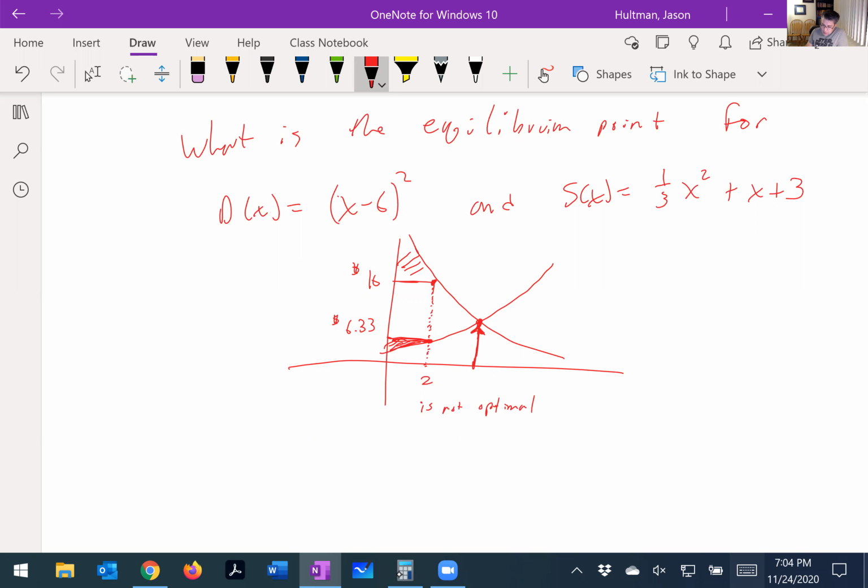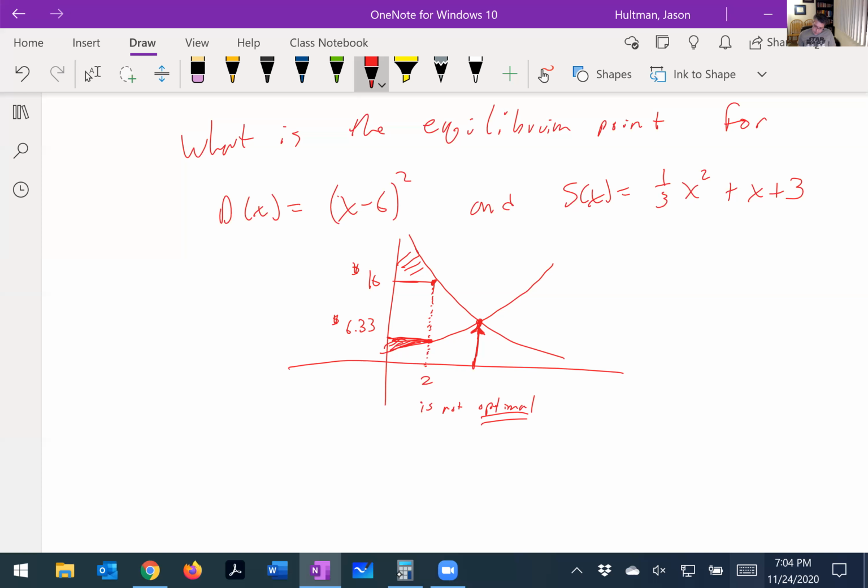I want this to meet in the middle here. Okay. So where is the optimal amount? Where is my equilibrium point? Where is my balancing point? How many sketchbooks do I need to buy so that it becomes optimal?